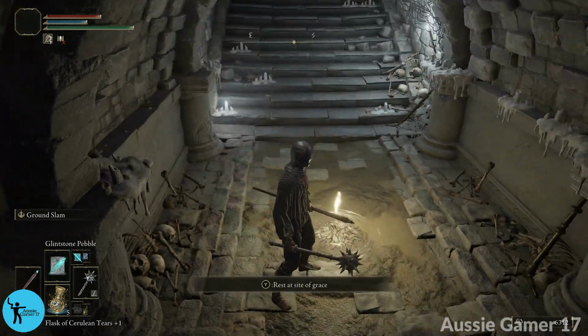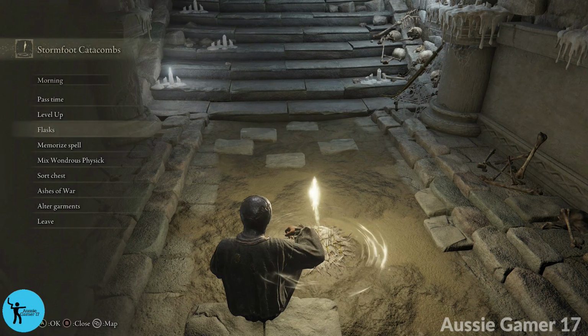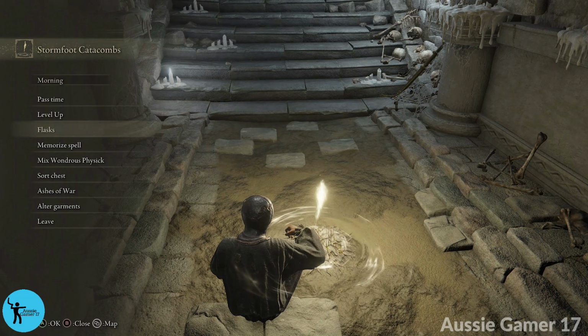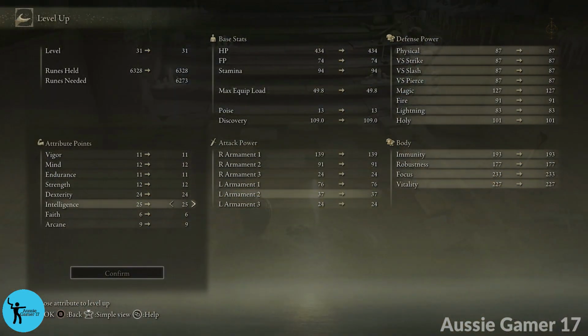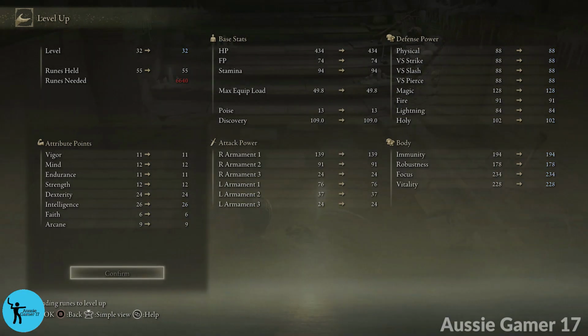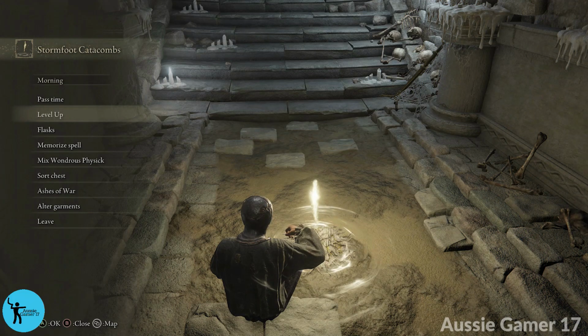That gives us 1,200 runes. Let's level up. That way we won't be risking as many runes on this boss fight. But if you're following along, you're not risking any, because we've got the method for beating this boss for you guys. Alright, let's level up though. Make it more fun. Level up and we'll have 55 left over. Less than 100 left over. Perfect.